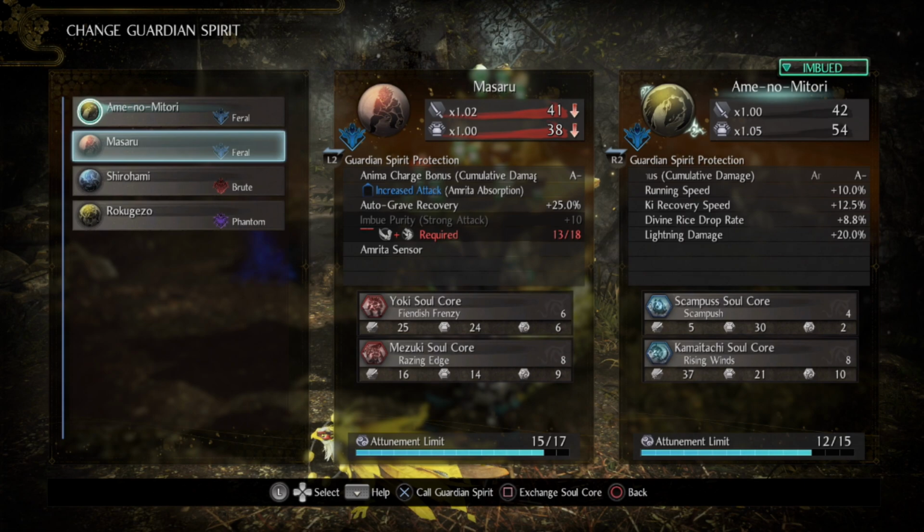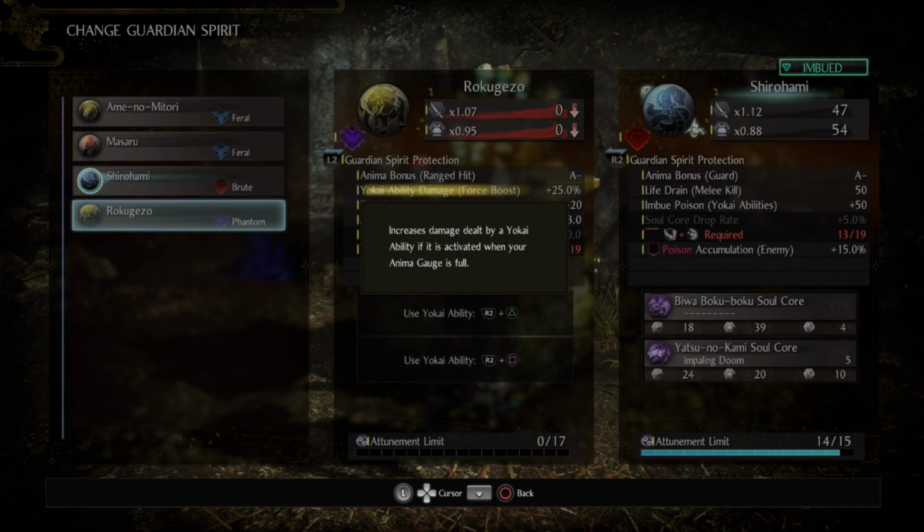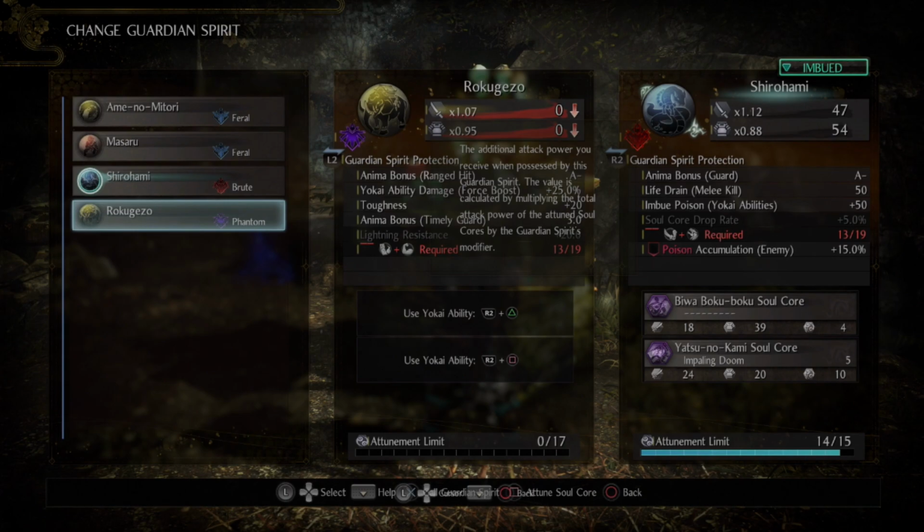I'm gonna try Phantom. I feel like it was even harder to catch. Toughness, timely guard. Lightning resistance, Yokai ability damage, force boost. 25% more if my gauge is full. Anima bonus on a ranged hit. Oh, all right, you know, that might actually be pretty good for me.